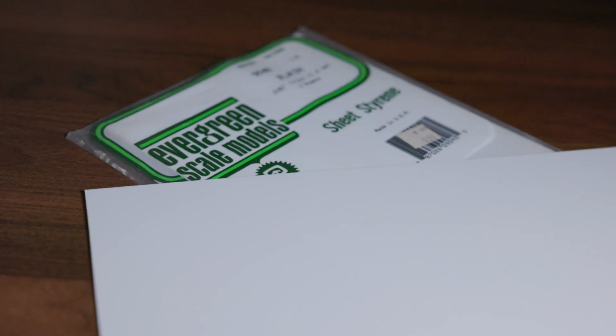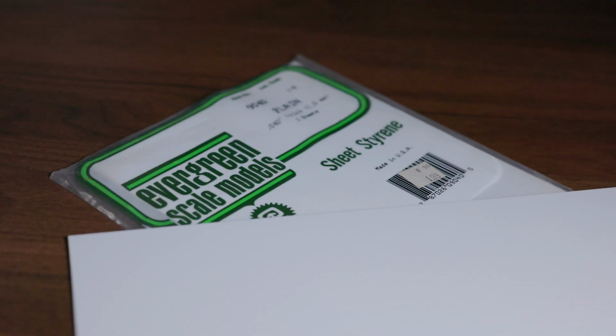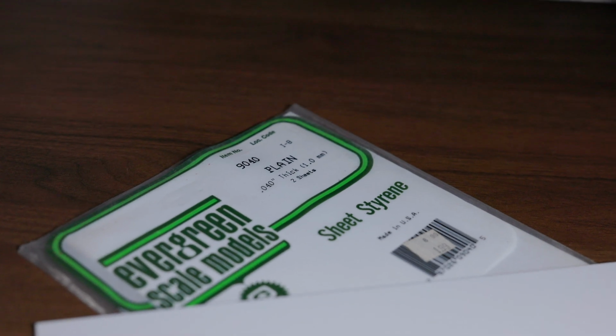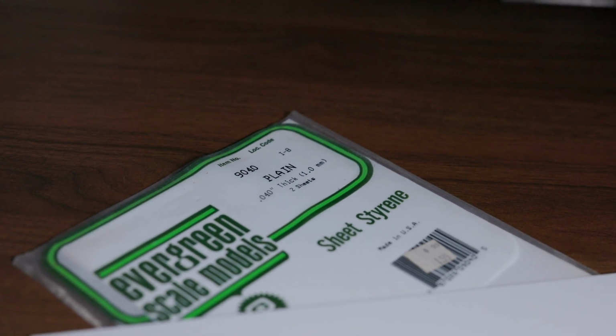The sheets I used were from their 940 series package, or 940 series sheet. It was a 6 by 12 inch or 15 by 30 centimeter sheet, 40 thousandths of an inch thick or 1 millimeter thick. And you get 2 sheets in a pack. They cost $4.85. So dirt cheap.